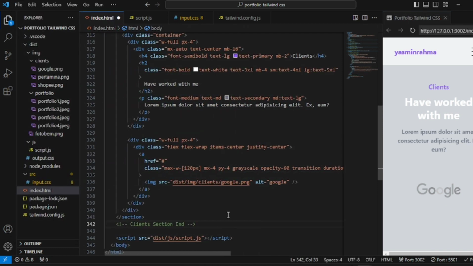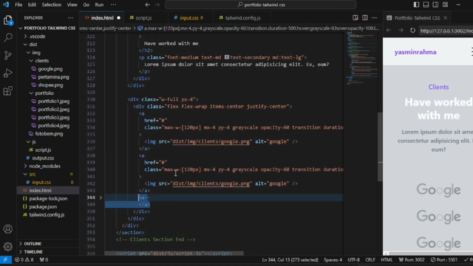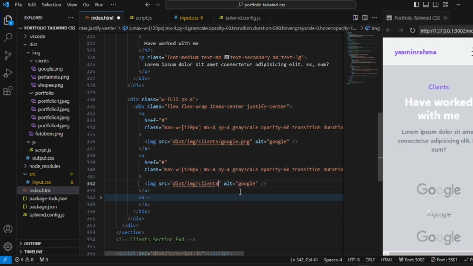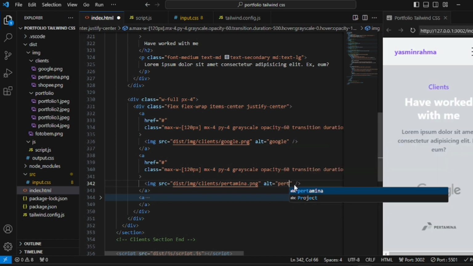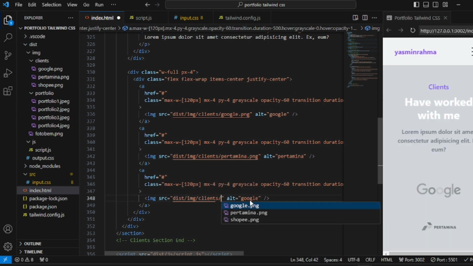And we can just copy for that tree. Just copy the anchor tag like this, okay? So it's not Google, and it's here, and then the alt is, and the last is Shopee, like this.